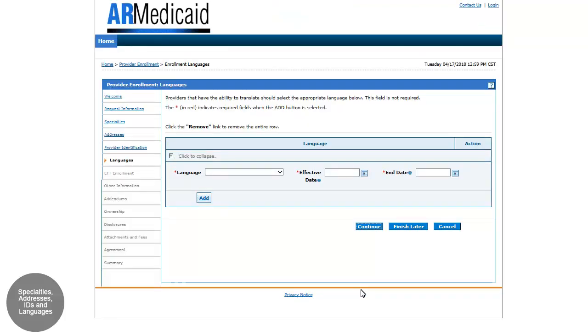Next, select a language. The effective date will be the date of the application, and the expiration date will be 12/31/2299.